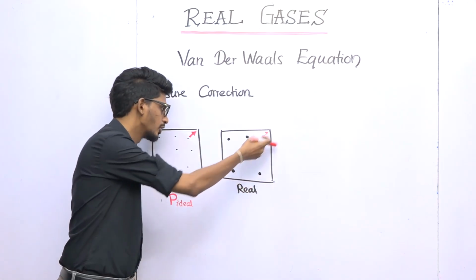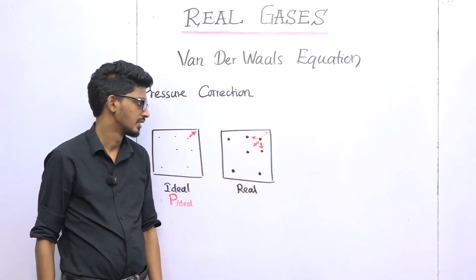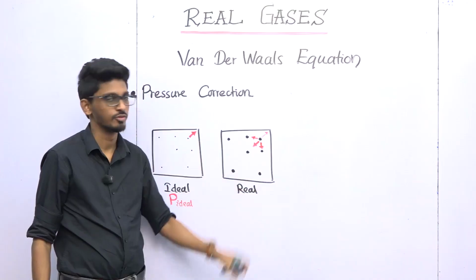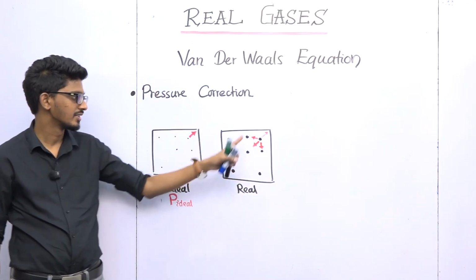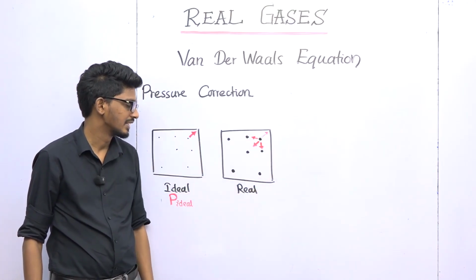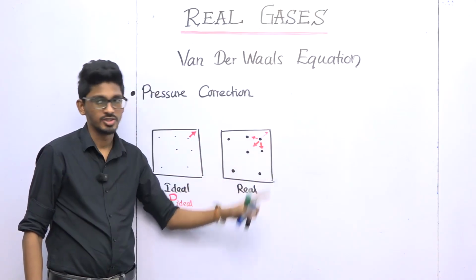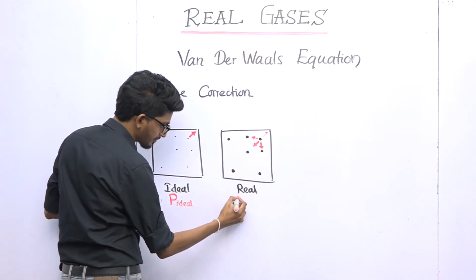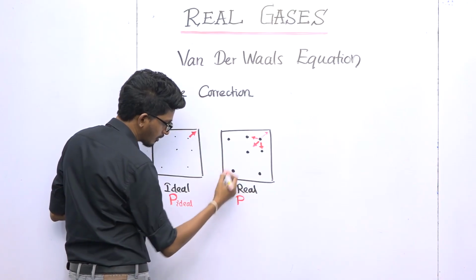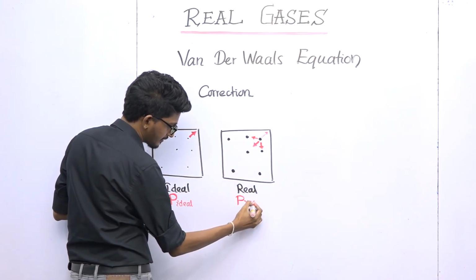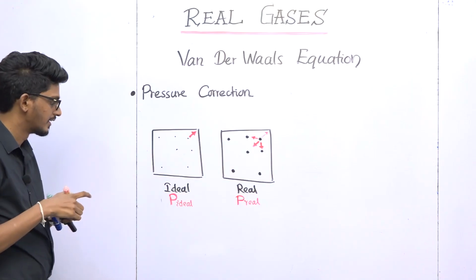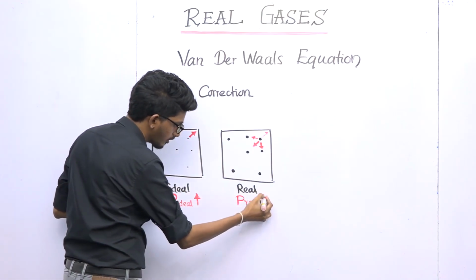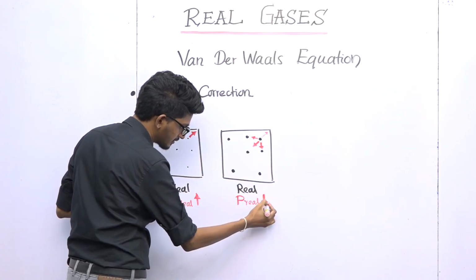So particles with a smaller speed will collide with the walls, because of the backtrack by the other particles, because of the appearance of the attractive forces. So less amount of force will be exerted on the walls. That means less pressure will arise with that. So this is the measured pressure. That is all about the measured pressure of the real gas. And you clearly see this value will be a higher value and this value will be a lower value because of this backtrack.